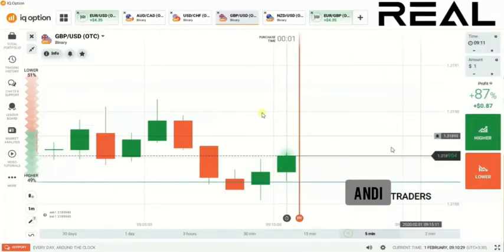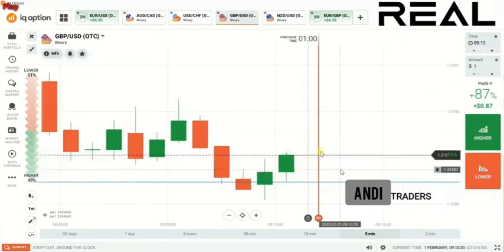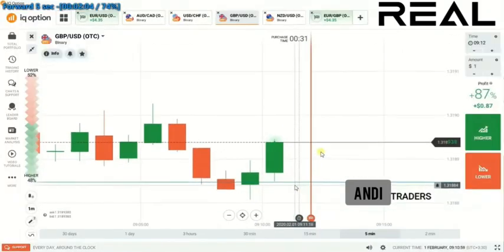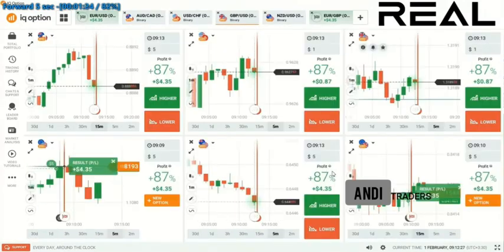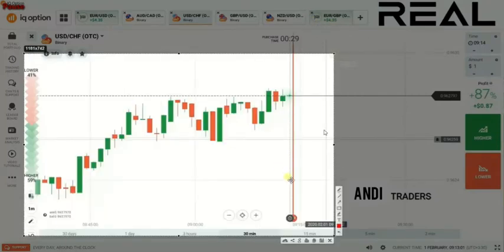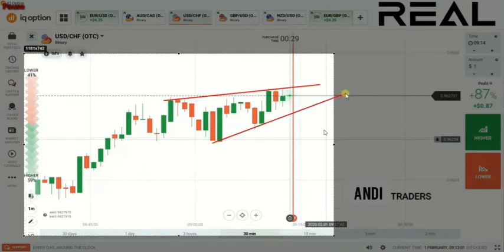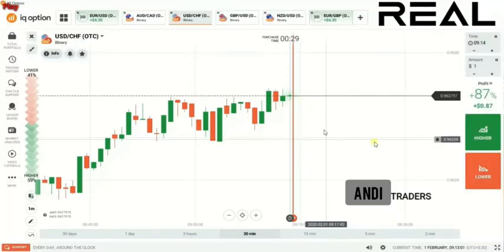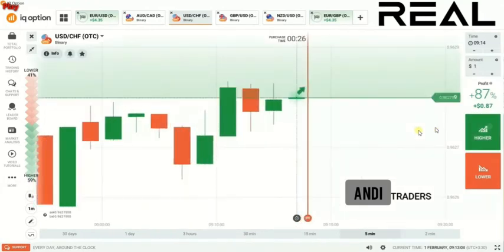But here I missed this trade because of time, and this candle goes up. Here you can see the next sellers are here. This is an uptrend, right? We know about this, and the next sellers are here. This is the resistance level, this is the support. This candle is in the middle of the trend, so the next candle will go up from this level.